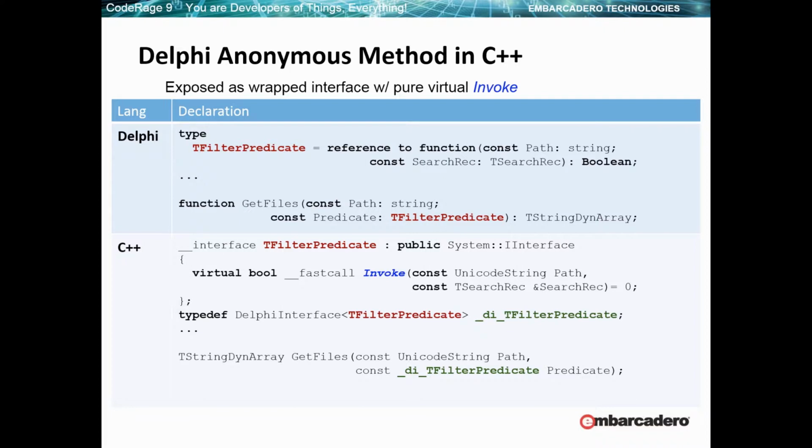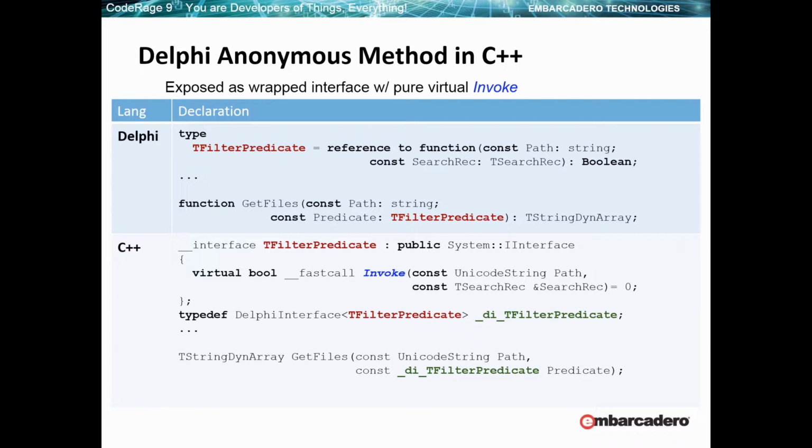How is this exposed in C++? Well, I was going to show how it works in Delphi, but once we switch to the IDE, then I'll do both. I'll do the C++ and the Delphi at the same time. Let's just talk about how anonymous methods are exposed in C++. Well, we kind of show you the underbelly. We show you what the Delphi compiler is really doing.